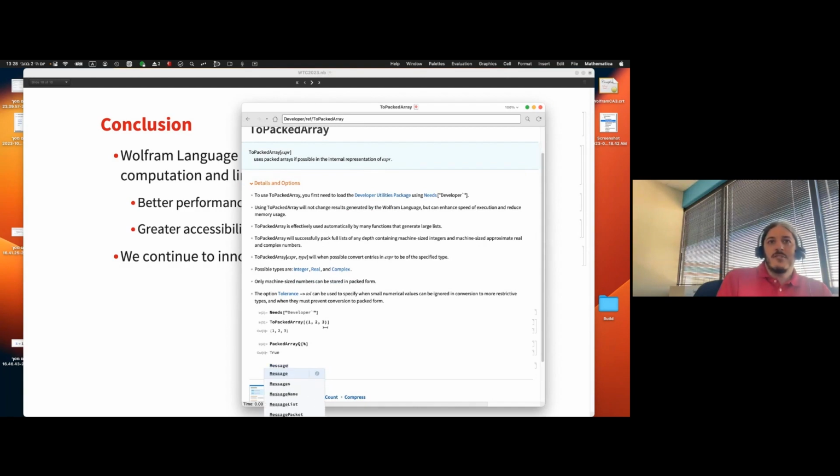You could also use messages to see when packed arrays were automatically unpacked, and if you had a very large array and you unpacked it, it would be using much more memory, at least a factor of 8.